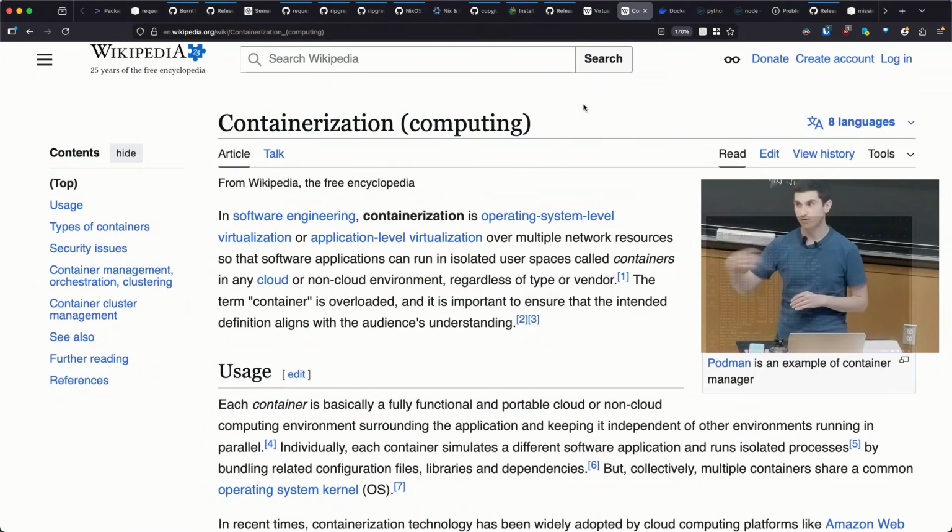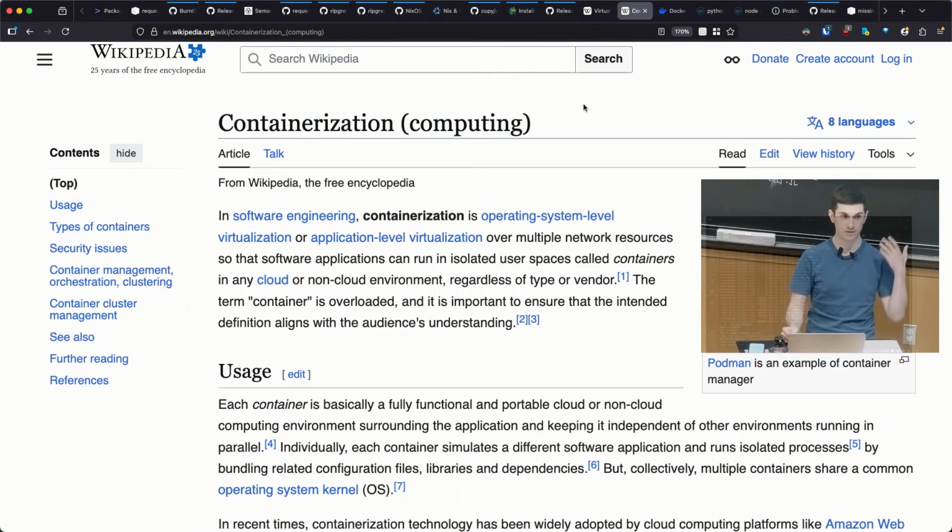They don't need to modify the operating system itself. So what you can do is reuse a lot of the core components of the operating system and then have the application layer be what is isolated. And this is the idea behind containers.